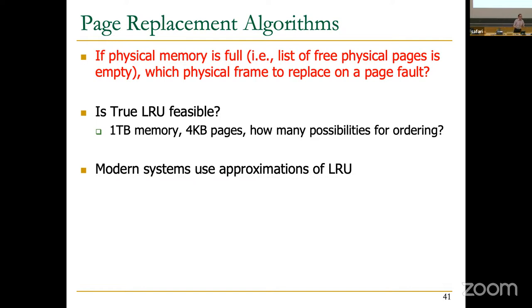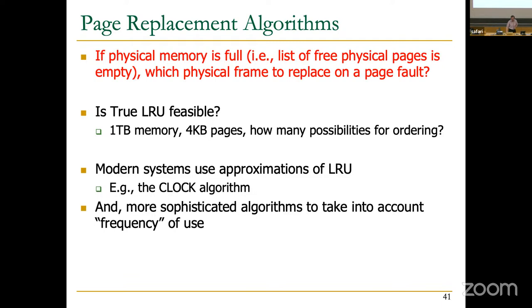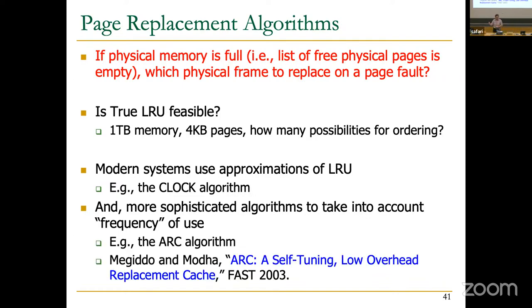So modern systems, again, use approximations of LRU for two reasons. One of these reasons is this, and the other is that LRU is not a perfect predictor of the future anyway. Right? So I'll introduce the clock algorithm very quickly, because the algorithms here need to deal with 2 to the 28 pages, right? How do you figure out which one you should evict? Whatever heuristic you come up with is actually not so easy to implement in the end. So the clock algorithm is very clever, but there are more sophisticated algorithms that people have developed. Actually, usually it's a more sophisticated algorithm. This is a nice algorithm from IBM that was published about 20 years ago now. It's the adaptive replacement cache. They call it cache, but it's really managing the physical memory. Physical memory is a cache, as you know.